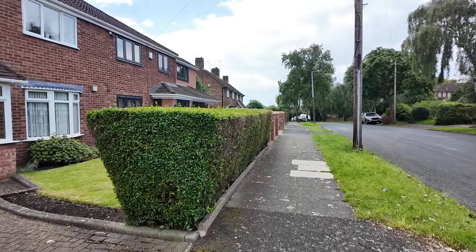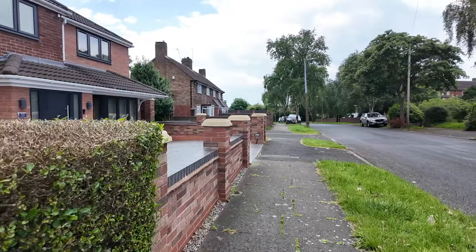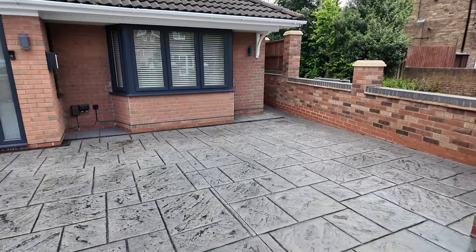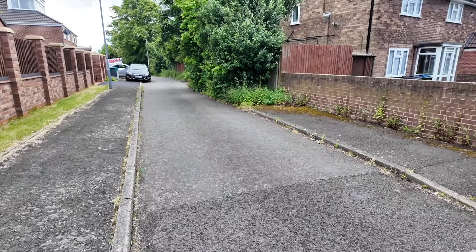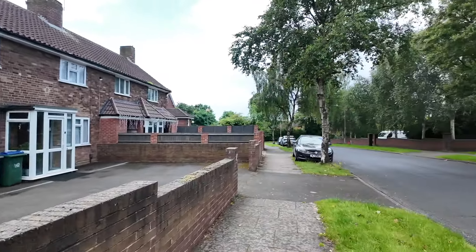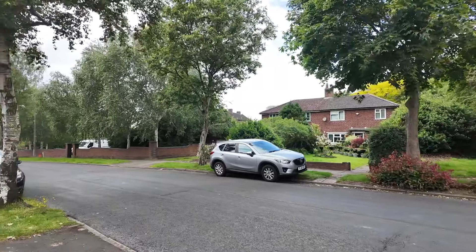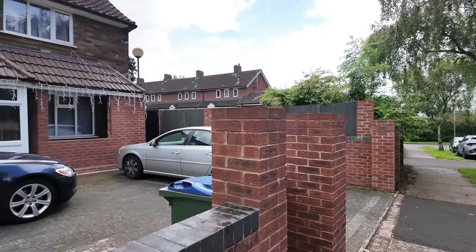A privet hedge here is very well kept — they're usually overgrown; these privets are very difficult to keep on top of. These paving slabs here look very smart too. Very swanky down there — there's Stoke Lane. There are a couple of modern-type houses just there with 'for sale' signs. Just over there looks like a cut-through path to some kind of park area. Someone's still got their Christmas lights up, I think.